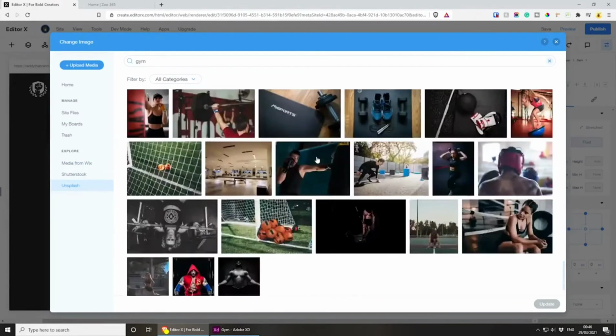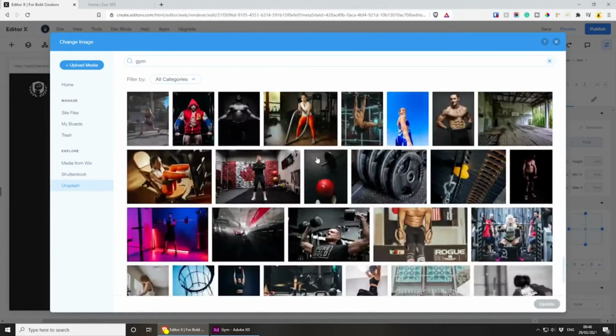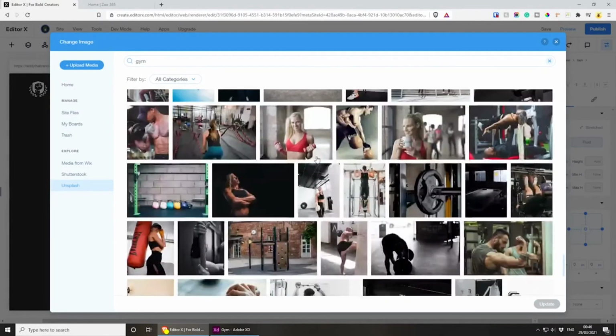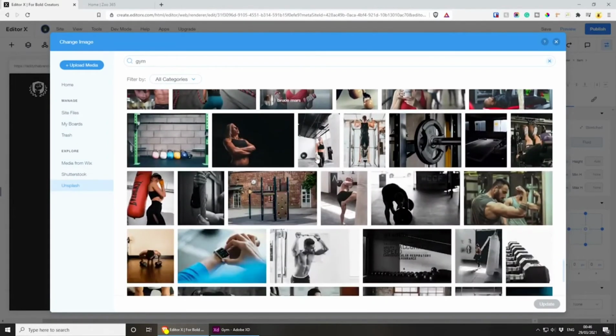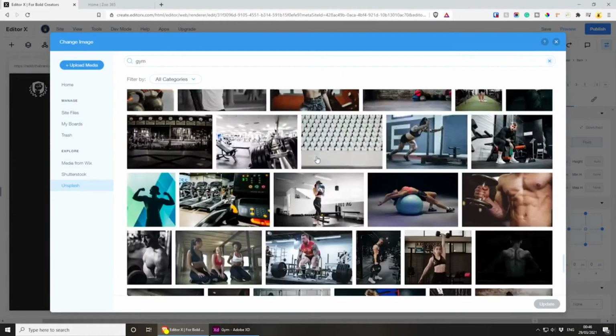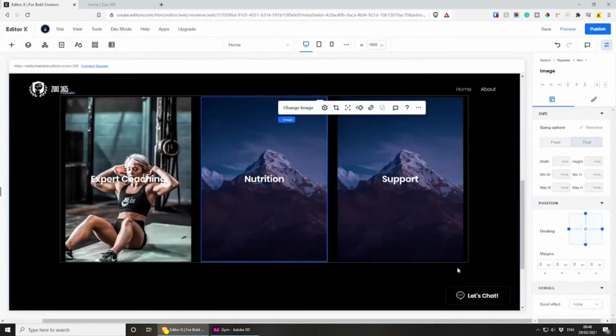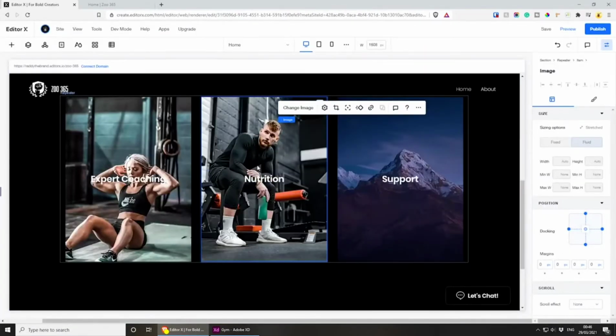So I just have to scroll down and find the ones that I like. Here we go. This is the one that we have in the design. So let's update. Focal point is in the middle. I quite like it.